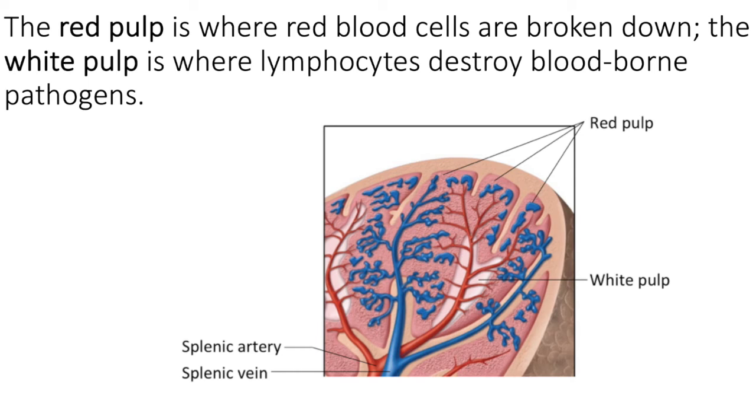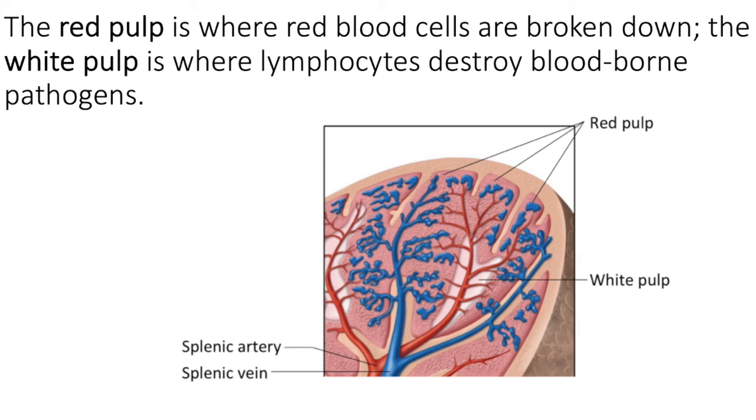A totally different function of the spleen is in the red pulp. The red pulp, a very specific region of the spleen, filters your blood for old and defective red blood cells. Red blood cells lack a nucleus, and because they lack a nucleus, they are unable to replicate, they are unable to repair themselves, so they have a lifespan. That lifespan is about 120 days, but in your bone marrow, you're constantly making new blood cells, and so that 120 days is fine. It's not detrimental to your health.